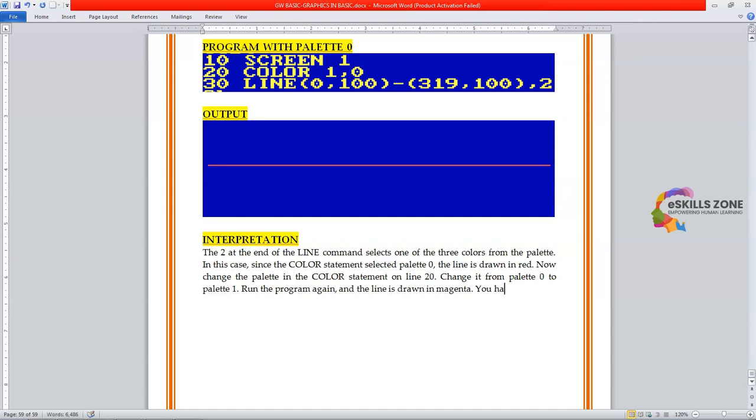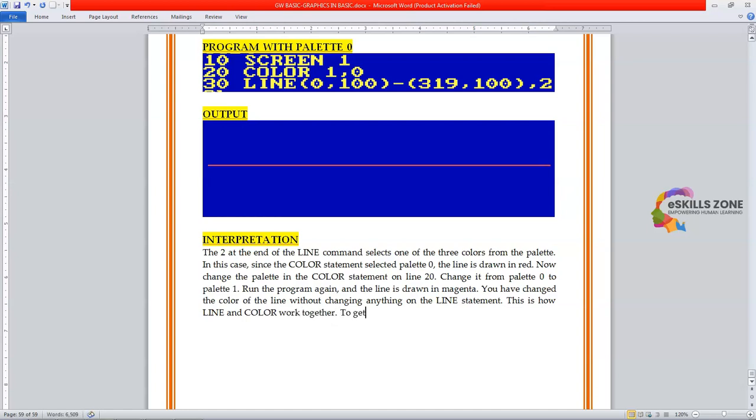You have changed the color of the line without changing anything on the line statement. This is how line and color work together.